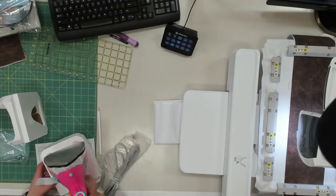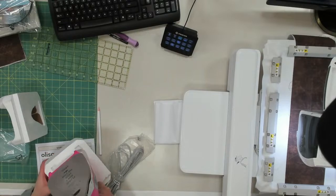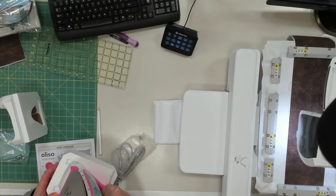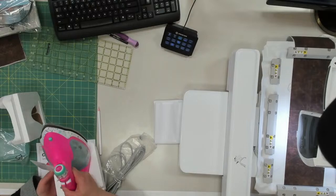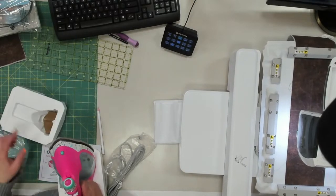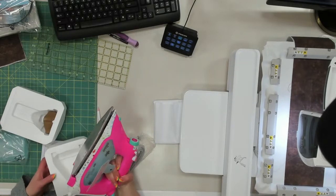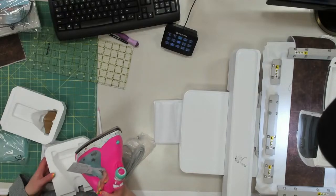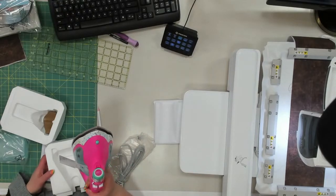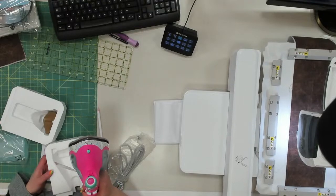And so we have the large Tula Pink irons. Our M3 Pro Tula Pinks are still on their way. We've not received those ones as of yet, but this one's stinking cute. And the dials are like aqua. Really so cute. Ridiculous. I would be happy ironing even my husband's dress shirts with this iron. And I don't like ironing dress shirts. No, I'd rather display it, not iron dress shirts.